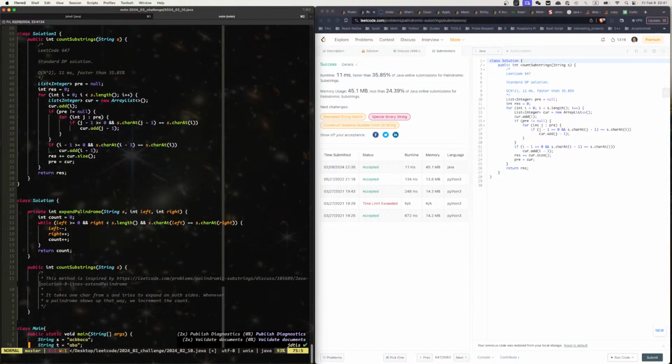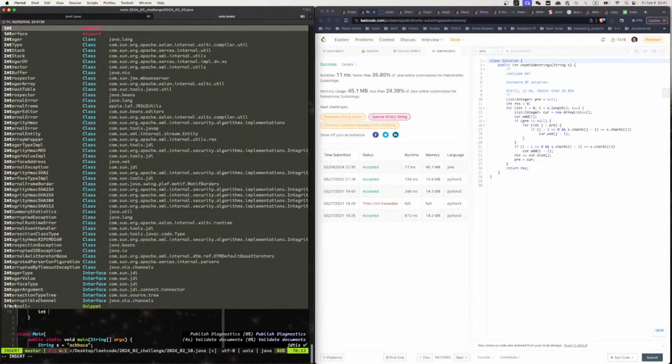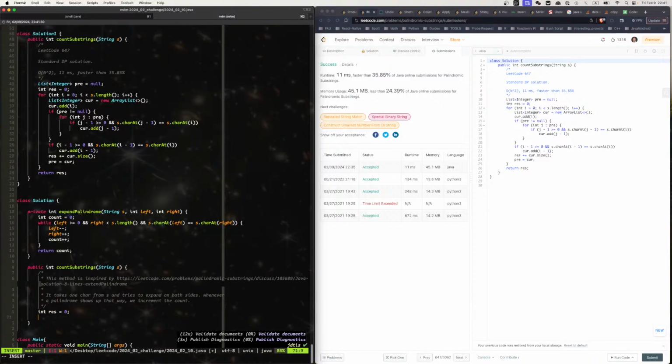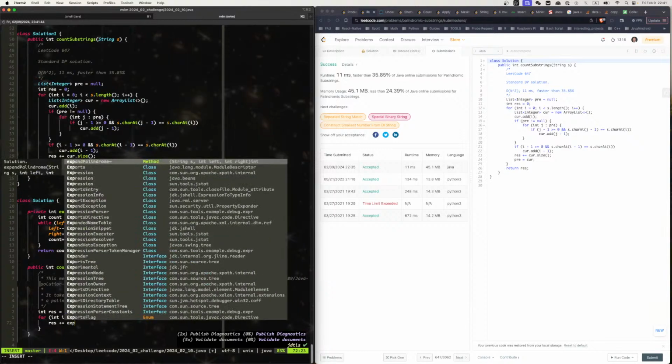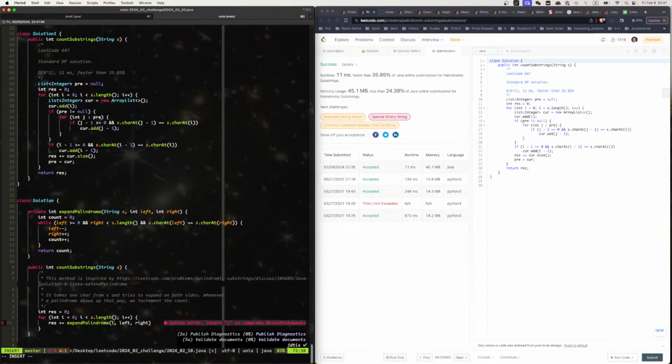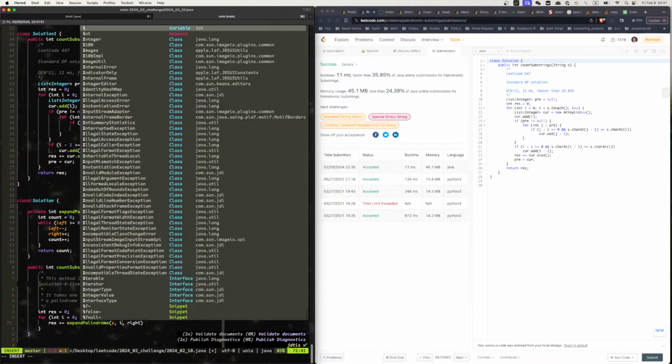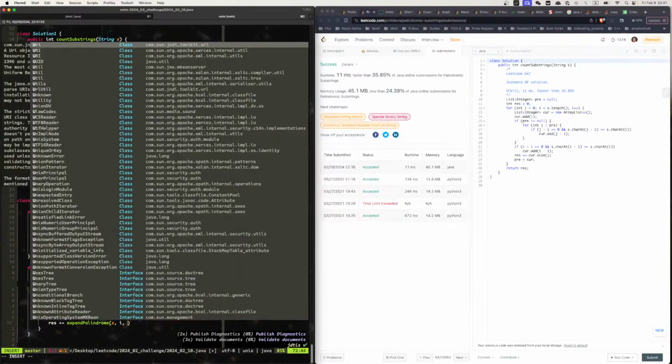Okay, now to use this function, what we do is int res is 0, and then we just go through for int i is 0, i less than s dot length, i plus plus. Then what we can do is res plus equal to expand palindrome s, and this is going to be i, and this is going to be i, right?